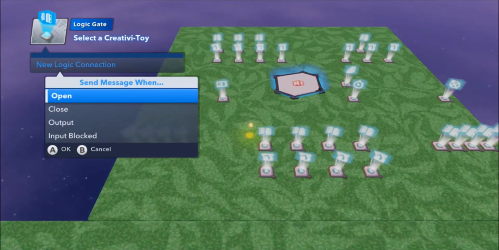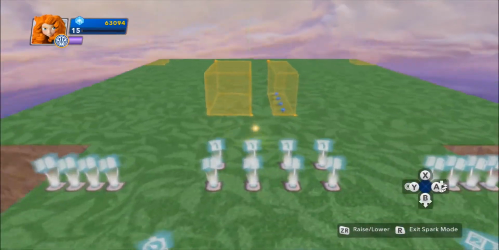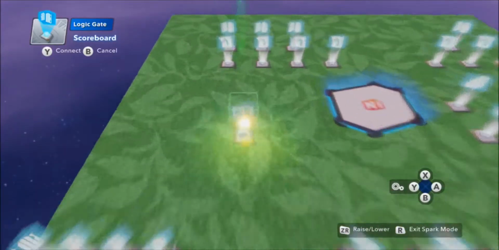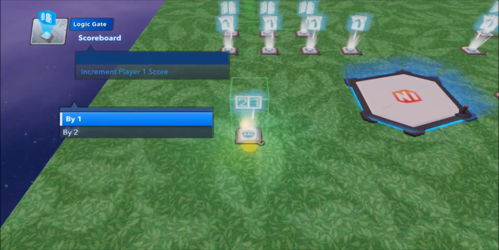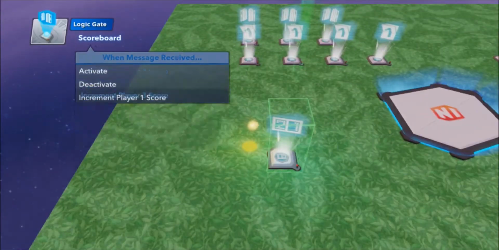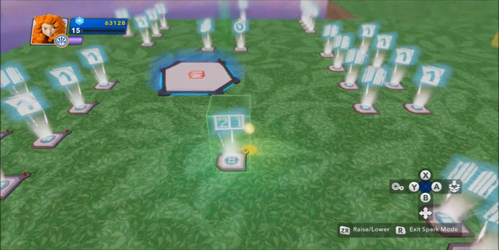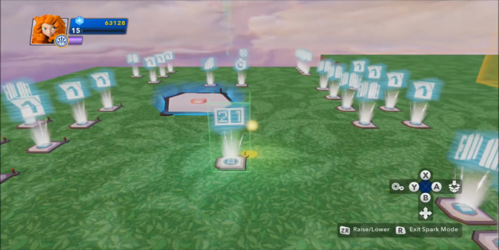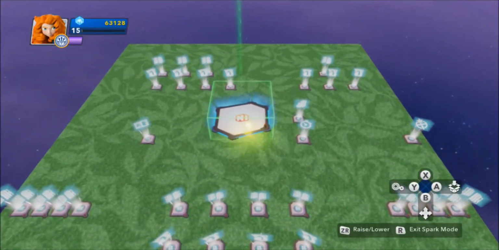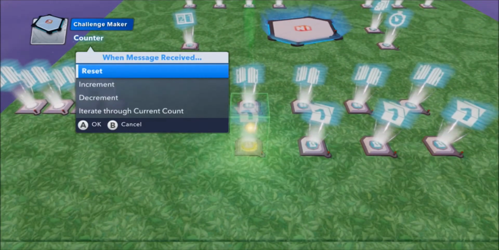So we are going to tell our player every time they lap. We'll send an input block from the lap logic gate, because this sends a message every time we successfully complete a lap. And we're going to send that to increment the player's score by 1. That's one more lap you've done. Alright, so now everyone will know how many laps they've done. The scoreboard's not important to this challenge, it's just showing how many laps you've done. We're actually going to use a timer to determine results. But when we end the game, so results closed, we want to clear these counters that were counting our players' laps.